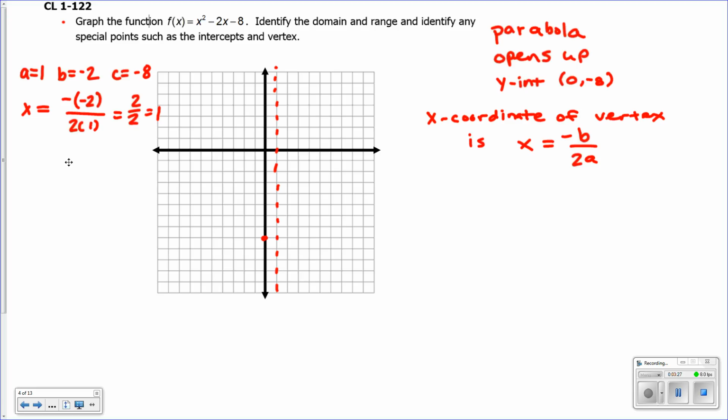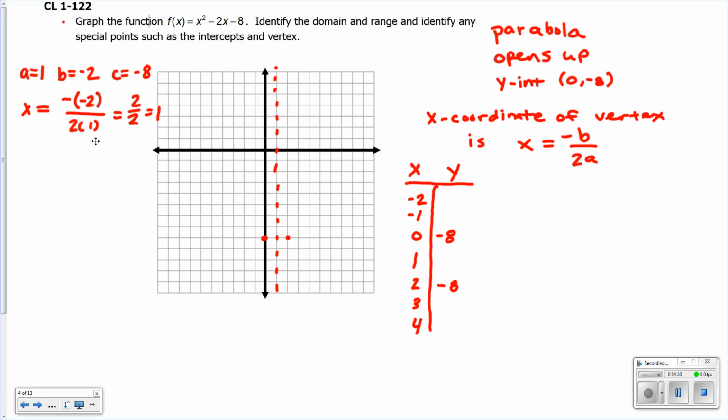So what we can do then here, let's just create a little input-output table. We'll do it right over here. Let's put some x values and come up with the y values. Now, if I know my x-coordinate of my vertex is 1, I'm going to put that right in the middle here. So I'm going to put a couple values that are less than that. So 0, -1, -2. Over here I've got 2, 3, and 4. I already know that 0, -8 is my y-intercept, which means then we're going to have a point directly on this line of symmetry, so we're going to have a point right here as well. This is the point 2, -8, so I know at 2 I have to be at -8 because it's symmetrical, right?